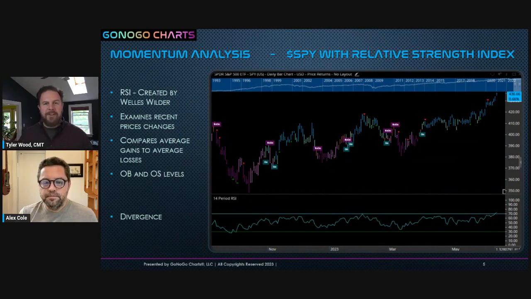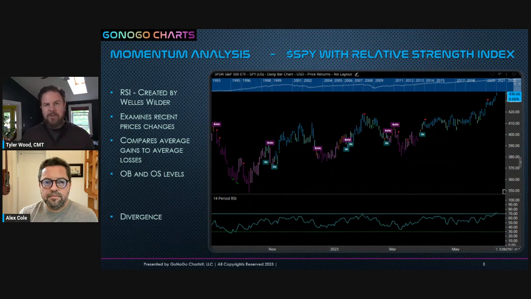So I want all of you to write down in your notebooks, an overbought level does not necessarily mean sell. That wasn't the original intention of Wells Wilder either, nor is oversold a signal to buy automatically. Trending securities can reach overbought extremes and stay there. That could be a very bullish sign for us. But let's talk a little bit about the construction.